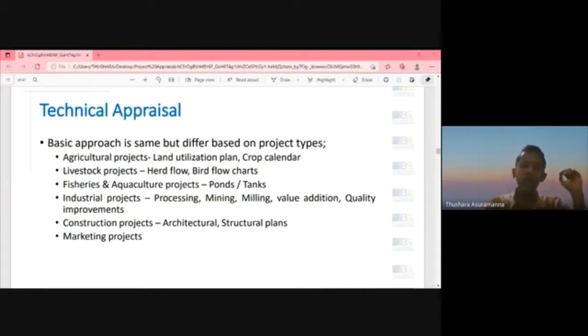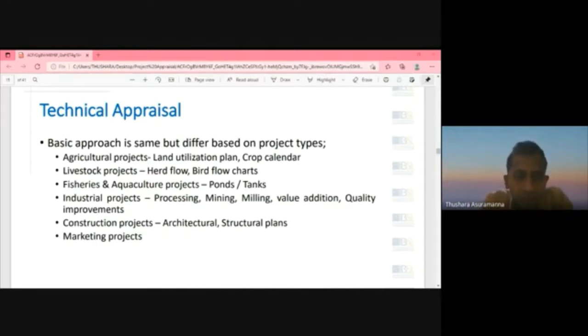Okay. Now we move to technical appraisal. That's another area where we have to be very much comfortable or very much in control. Not all projects have technical evaluation, but some projects have it to a great extent. If it is something manufacturing related, technical appraisal is very much important. If it's service oriented, technical appraisal is important, but not as great as manufacturing. You're getting what I'm mentioning, right? But every project has a technical input, right?